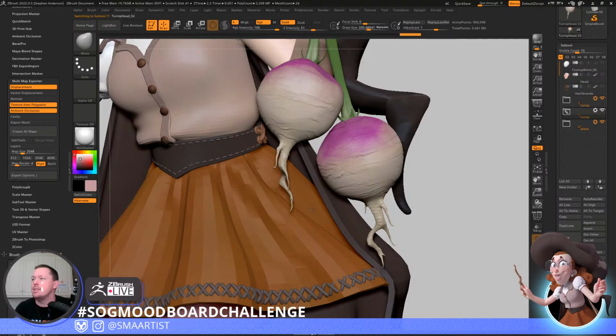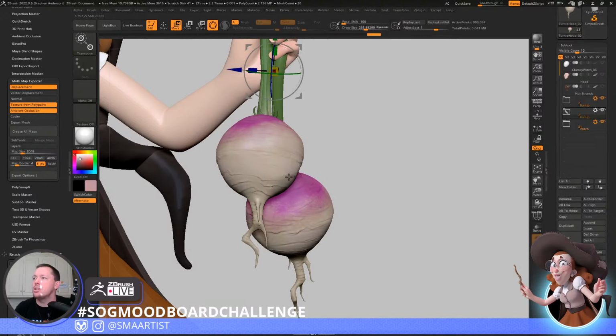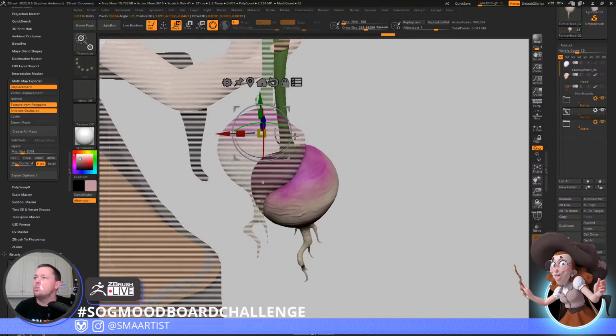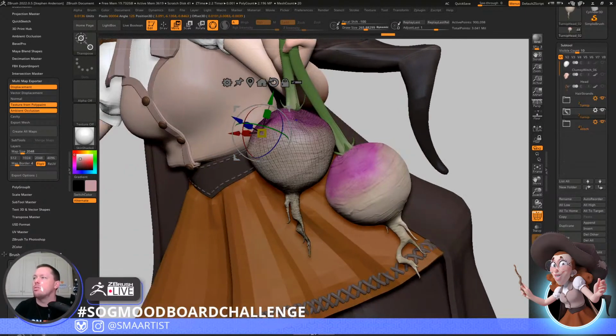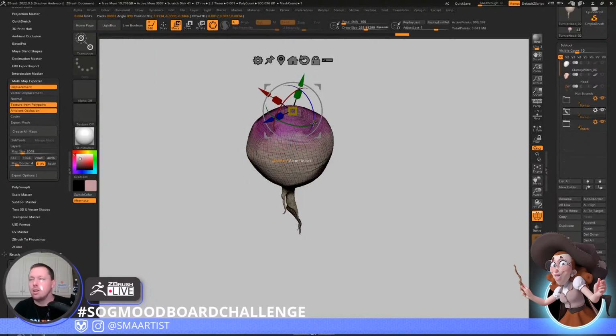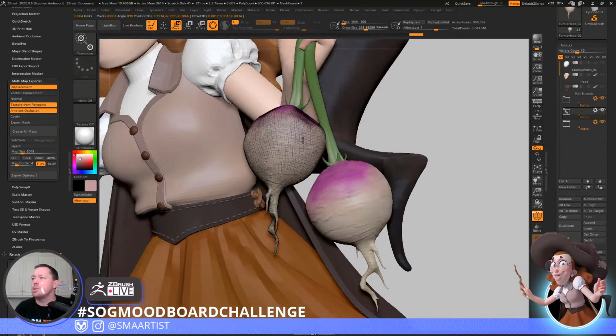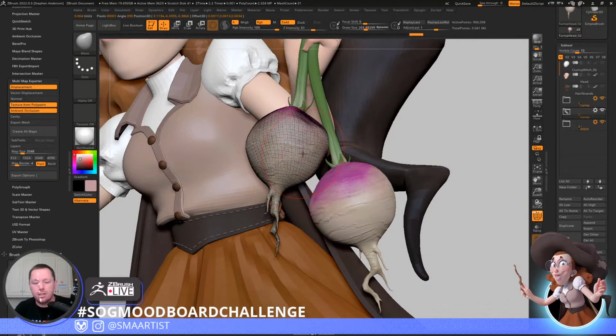I'm just gonna take these and kind of manipulate them just a little bit, just for the sake of getting a little bit of variation. And what I can do, let's turn off, is I can kind of vary up the shape and the size as well.